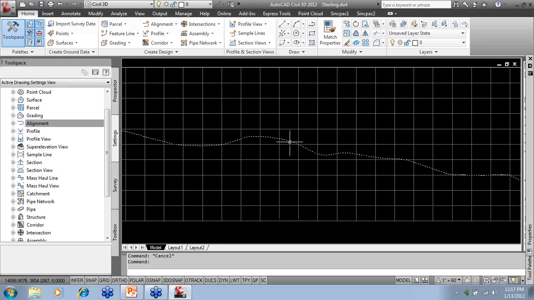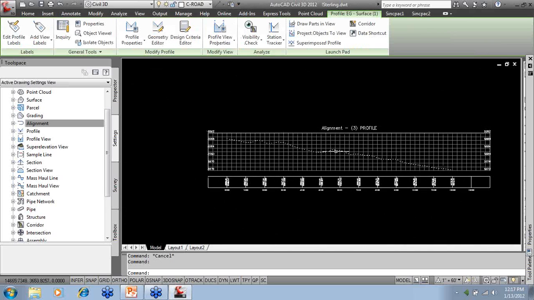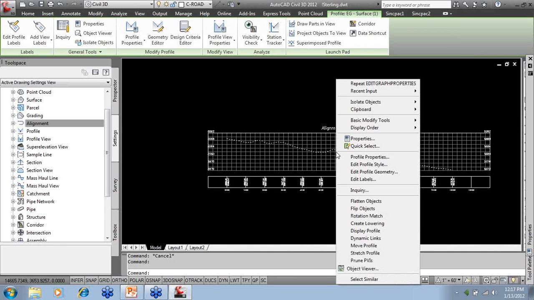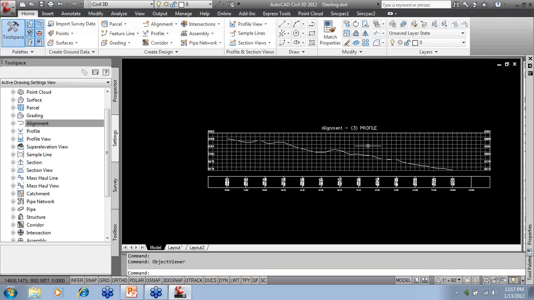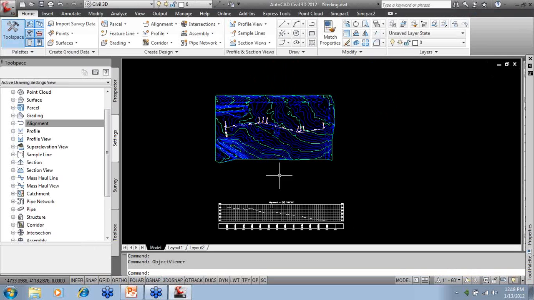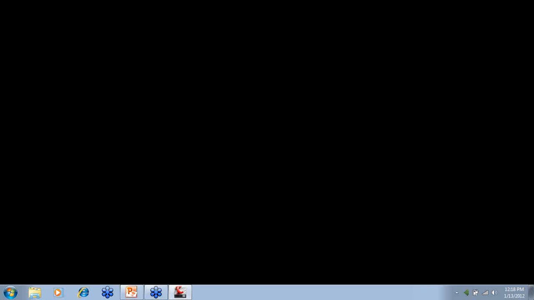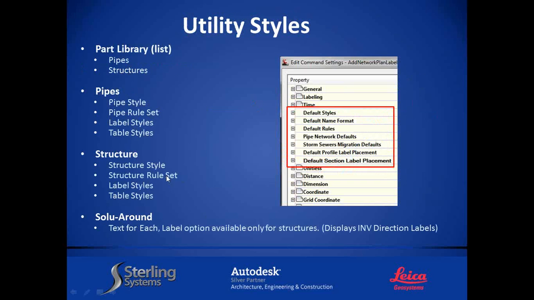The last little round I have, if you ever want to see the profile, is a center line of road. You can actually see this in 3D. You can go to your object viewer, and if it's turned on, set this to yellow and set that to, what do you call it, a center line. You actually see that in 3D, and I'd have to look at that style there. So a nice little tip I just want to point out for any users who have been doing Civil 3D for a long time. A couple of quick ideas for you on that one. Hopefully that gets you over the hurdle.